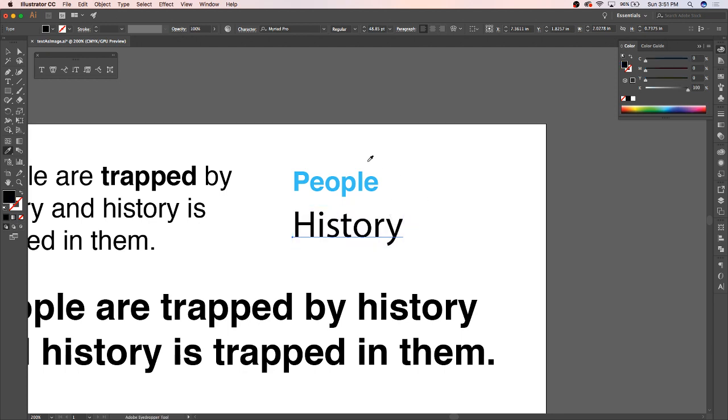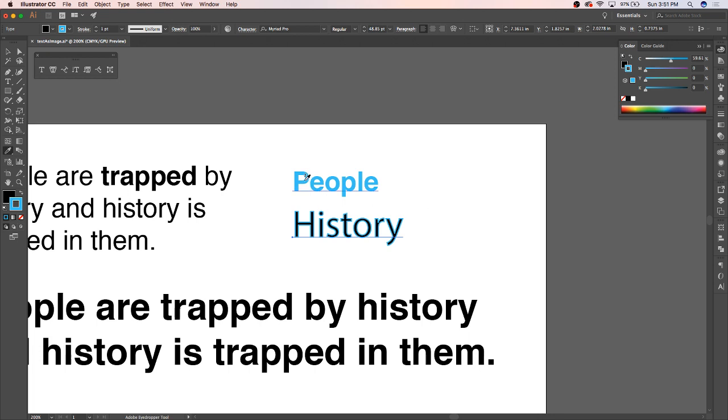And I want to show something that happens a lot. Let's say you, for whatever reason, had the stroke property actually highlighted. So the stroke property is what's on top over here in the color palette, or it's what's on top in the color panel. If you were to then hold down Shift and you're thinking, okay, this is going to turn history blue, the same blue the people's in, what just happened is because I had that stroke on top, that property is what's selected.